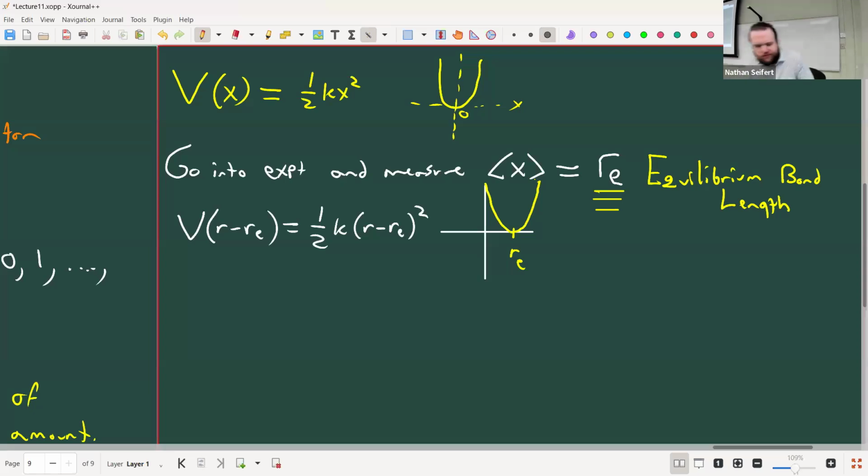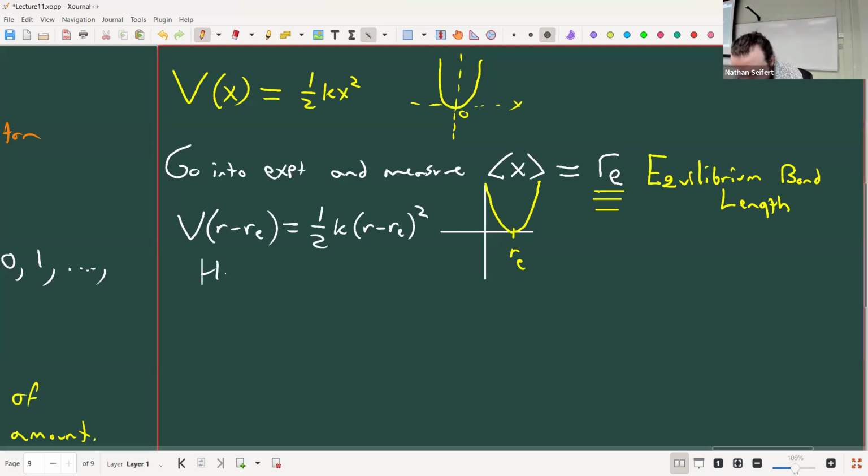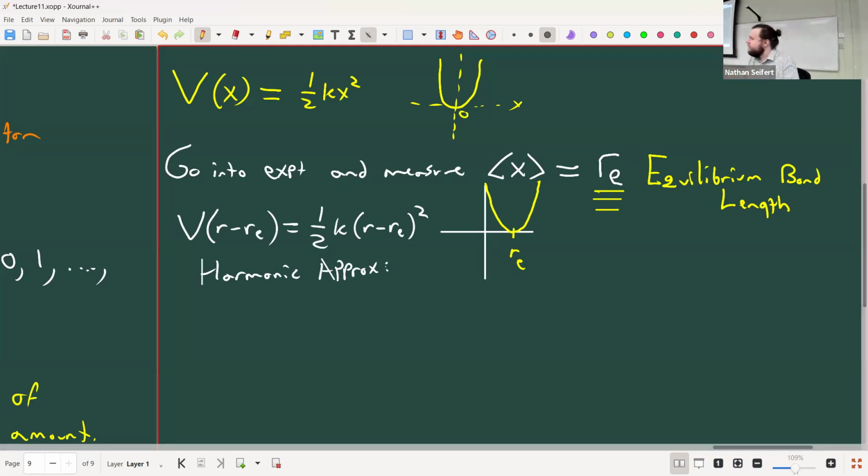All right, what I want to think about is this function. This is the harmonic approximation. But what if the function isn't actually harmonic? What if the potential deviates in some way? Certainly the stiffness of my spring, that big slinky I had, deviates. K is not the same value everywhere. As I stretch it, the bond gets weaker. It gets floppier. It's not as stable as it is when it's smaller.